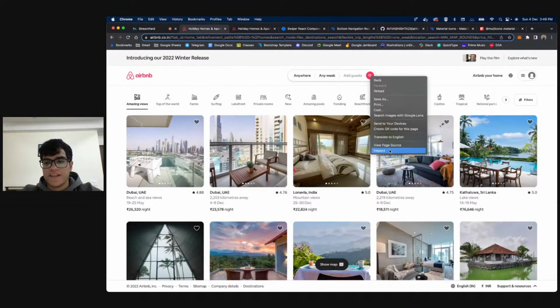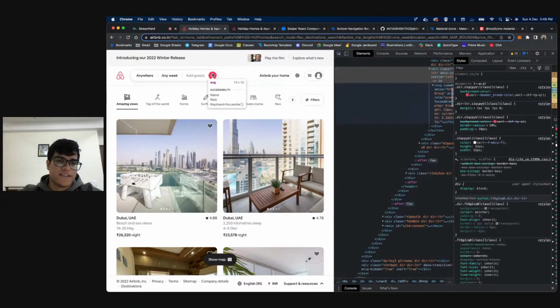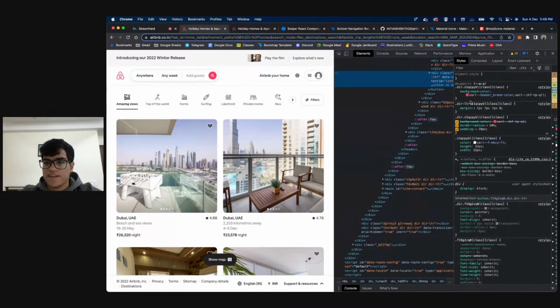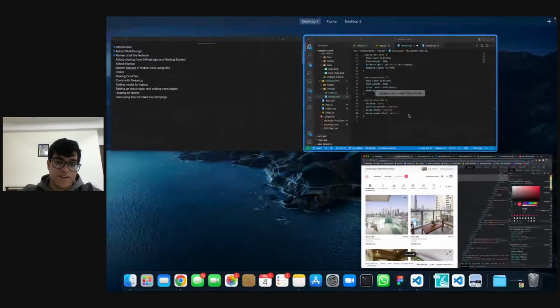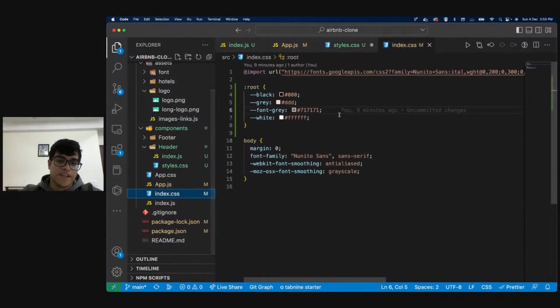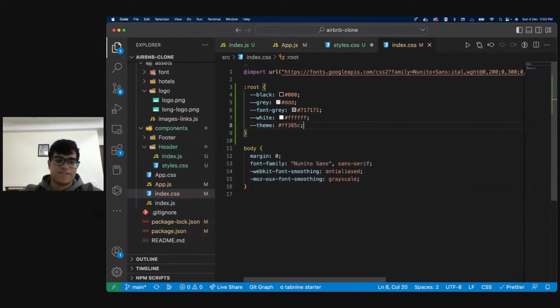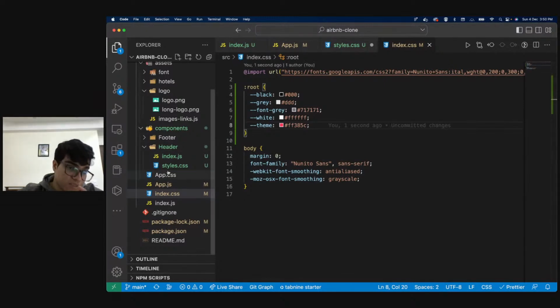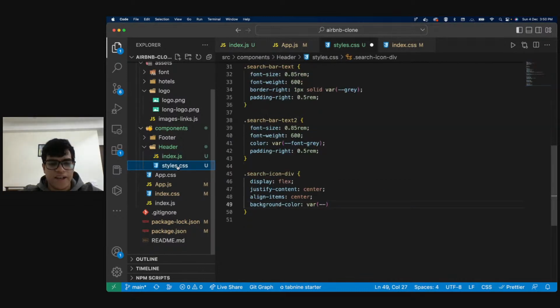So again, inspect element quickly to get the hash or the hex code of that, and yeah, right. So this is the exact value of the Airbnb variable, right? So I'm going to make this, and I'm going to say theme, and this is another variable that we have added. So now if I ever want to use this color, which we will be using a lot, right? I'm just going to say var theme and it's going to get me my theme color.